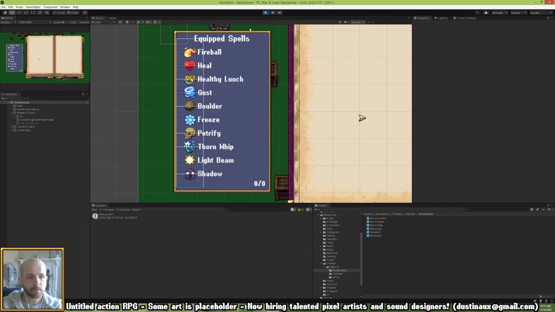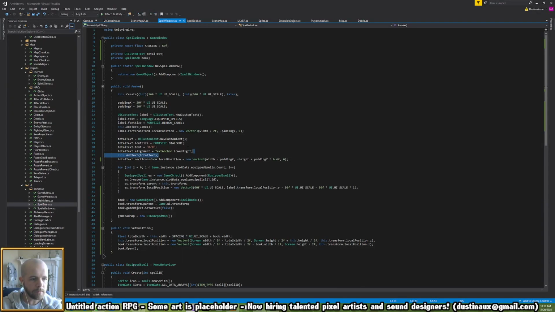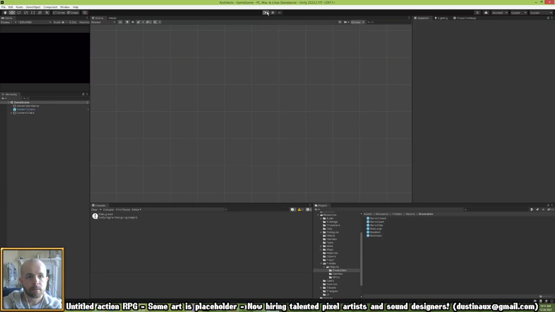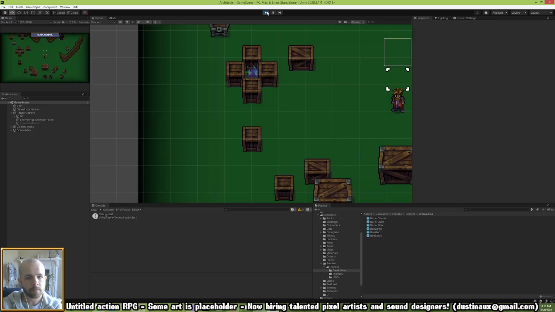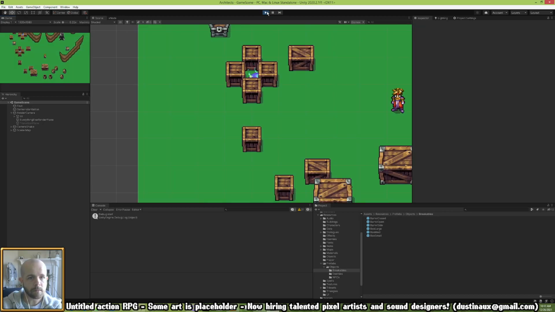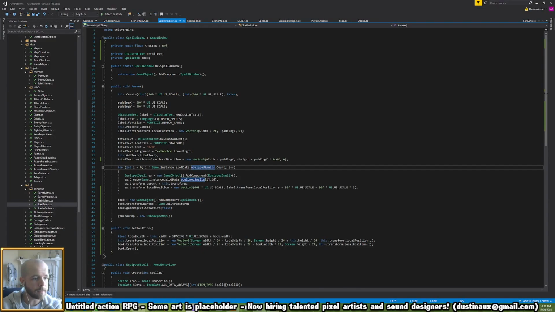Centered better. Alright, right now it is doing equip spells. So why is that? Is that grabbing something else?